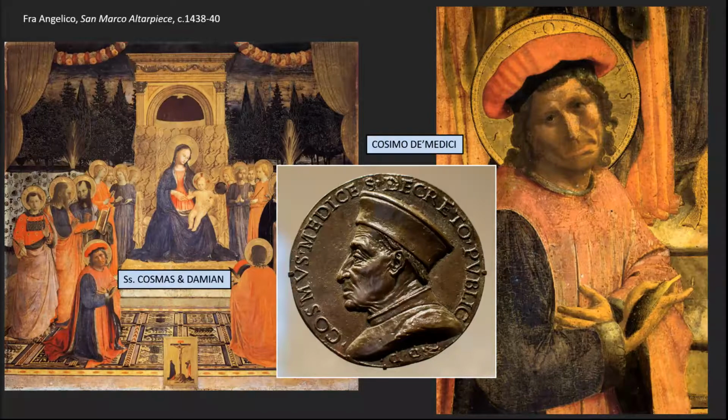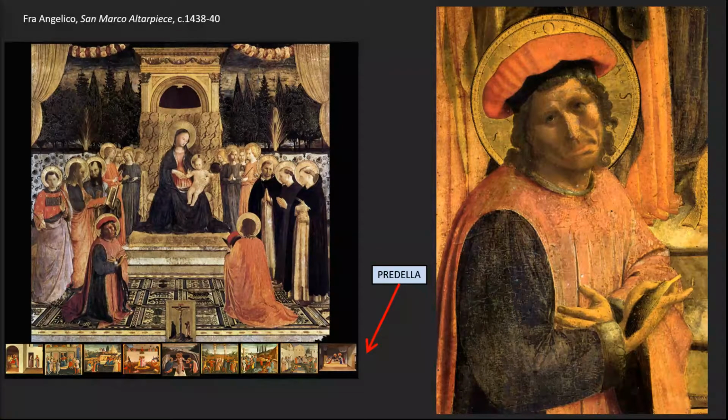Now, as an Italian altarpiece, it originally had a predella. Remember this term for predellas? They were the scenes that appeared along the bottom of the work. And the norm for a predella, and we've seen this already before, is that it gives us narrative scenes that relate to the saints who are up above. Right? So the main body of the altarpiece in Italian works tends not to tell the story. It's just the Virgin in heaven with saints. Right? And the predella down below will tell us the story.